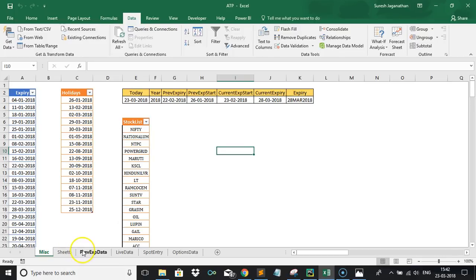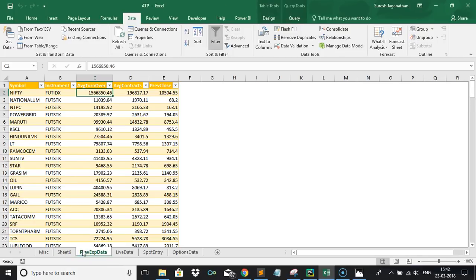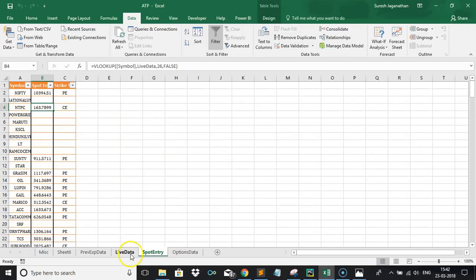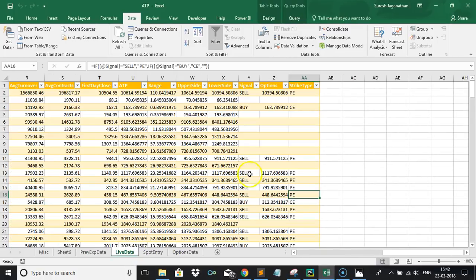This sheet is going to be completely automated. It is a more advanced and fully automated screener for this ATP trading method, and you do not need to input anything. Maybe a one-time setup is needed, and after that it is not required. Based on the expiry date and today's date, it will automatically calculate the previous expiry and get the ATP automatically. In fact, it will tell you the spot entry and everything, like when to sell and what the spot entry is.